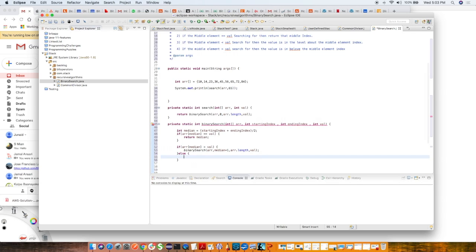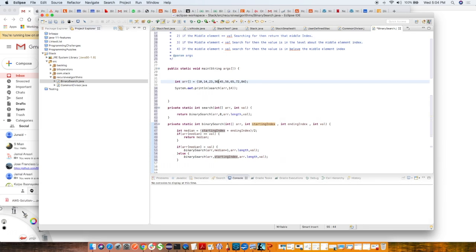Otherwise, same thing you will do, but the only difference is, for example, if instead of searching for 65, you are searching for, let's say, 14. So 14 is in this block, and this is your median, right? So your starting index would be 0, or whatever was the starting index that got passed here, but your ending will be median minus 1.